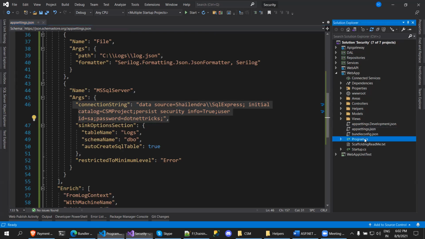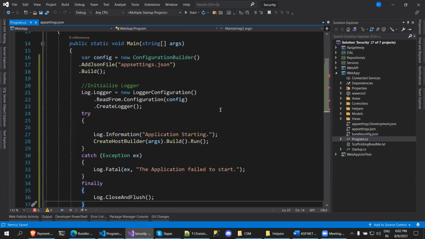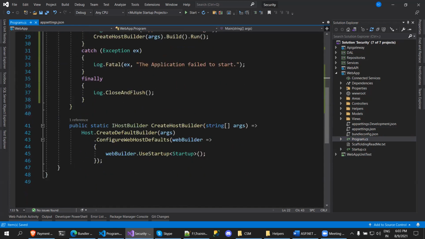Okay, now open your program.cs file. In program.cs you have this statement. Replace this statement with the setting of Serilog, and this last method also you replace this way.